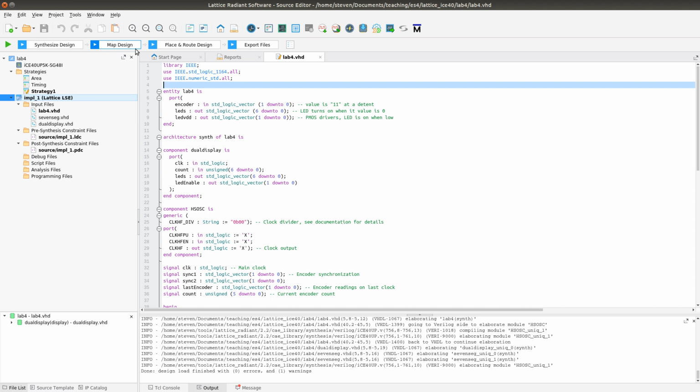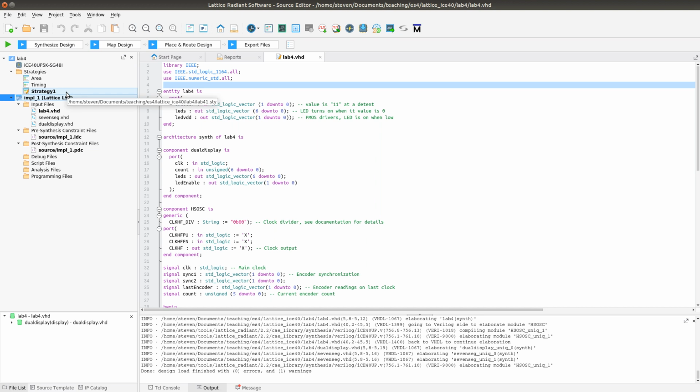The second thing you might encounter is that it gives you errors about requiring VHDL-2008 for a particular construct. So the most common thing is if you've specified a constant using the VHDL-2008 notation, and if you've done that, you'll need to turn on VHDL-2008.